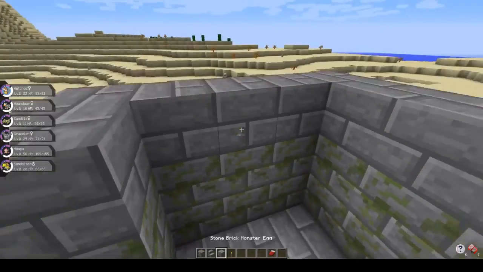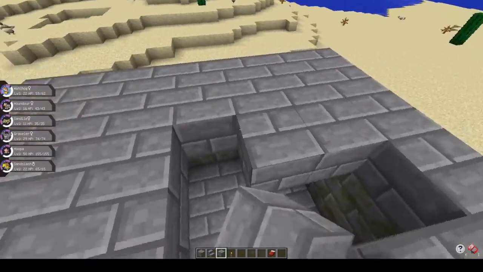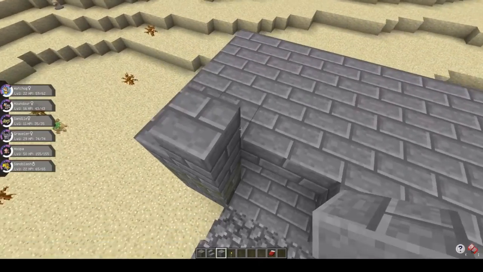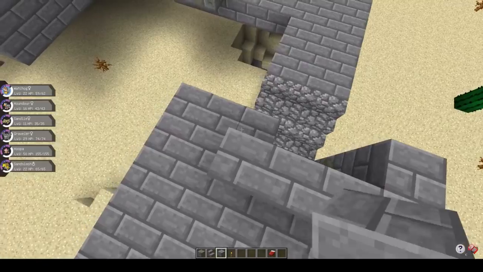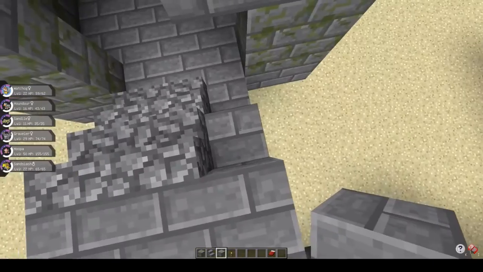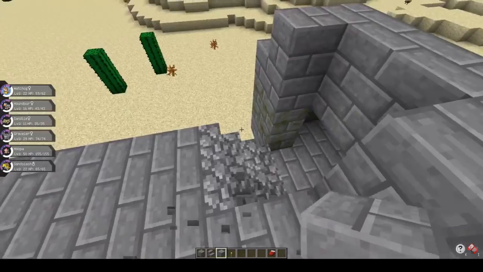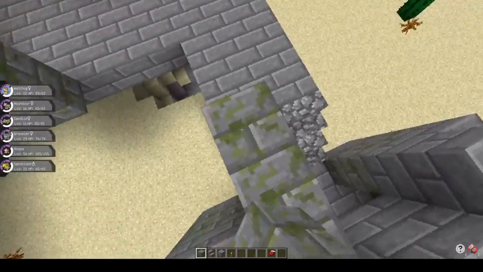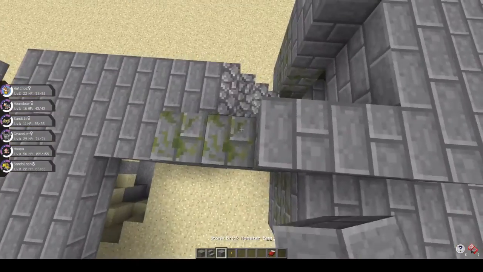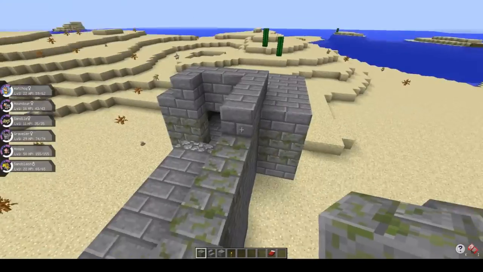So, we're gonna make like the top now, the ceiling. We're gonna go up. Oh. Get rid of that right here. That's what we're gonna do. Place up some stone brick stairs and, actually, we're just gonna do that. There. Just place all that.